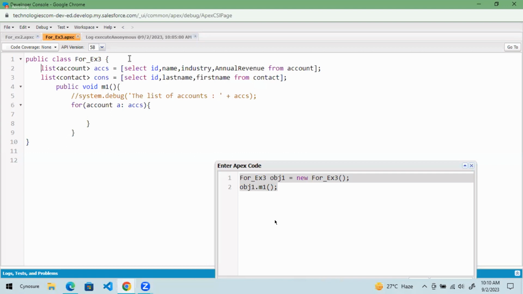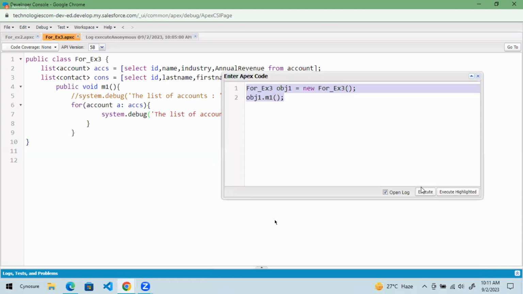If I have 100 accounts, this for loop will execute 100 times or not? Inside this, if I write system.debug A, then what will happen? Each account will get displayed, yes or no?